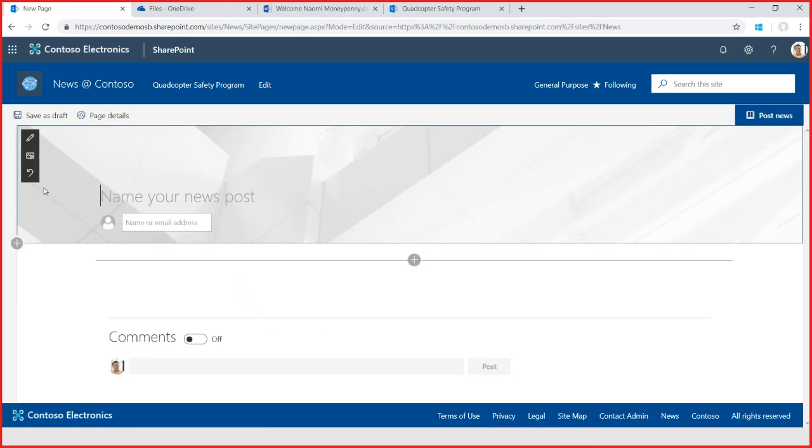I'm going to go ahead and create news, and I'm going to say, welcome, Naomi Moneypenny. And all I have to do is fill in the blanks to start creating news. And you'll notice this page has several parts. Right now, I'm in a part at the top of the page that has a couple of items that appear as I hover over it, including the ability to change the image. So all I have to do to start making the article more interesting is look for these, what we call controls, these buttons here that appear when I hover.